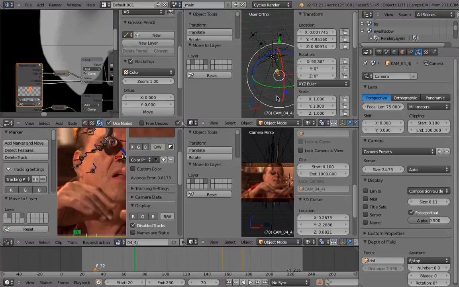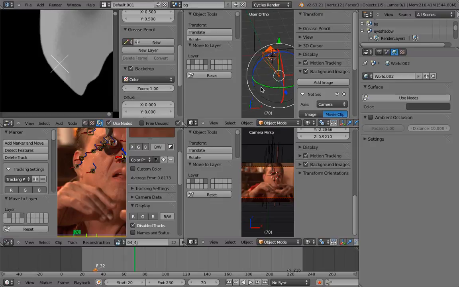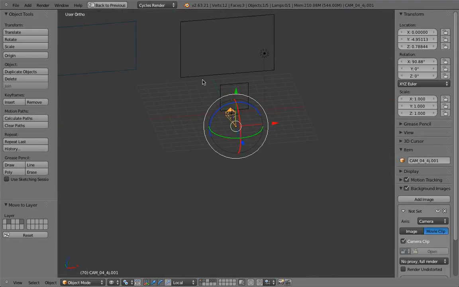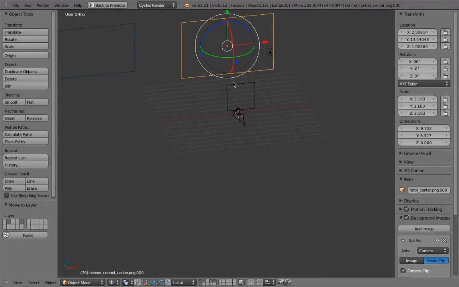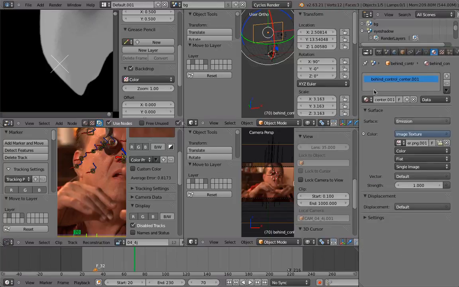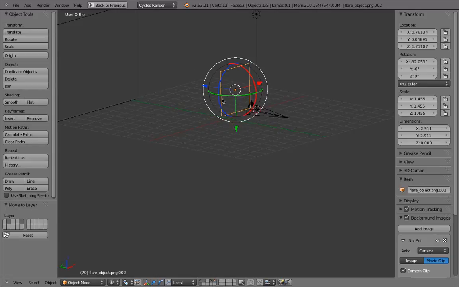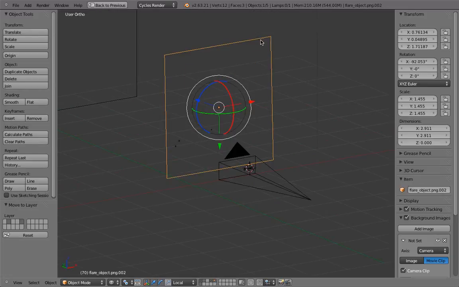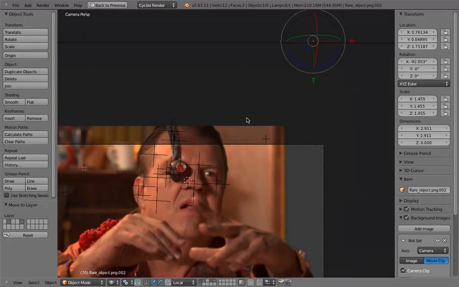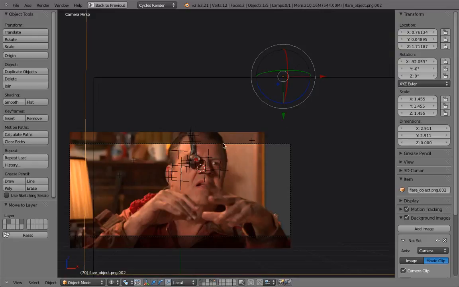But I didn't want it to affect the background, because the background was very nice by using bokeh blur from the compositor. That's why I've also set up the background using the same camera. So here's the background, a simple plate with texture. Then there is also another plate, and that is the flare object. So this is just a radial gradient, and by setting it up like this, we could have it always on the same spot. So it gave this little glow from the upper right side.